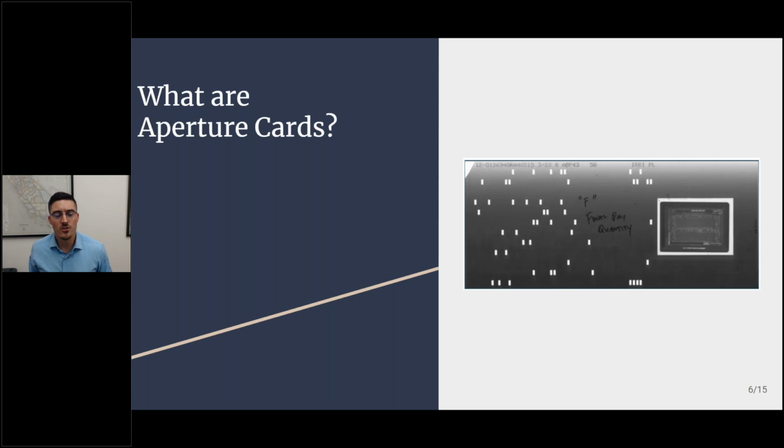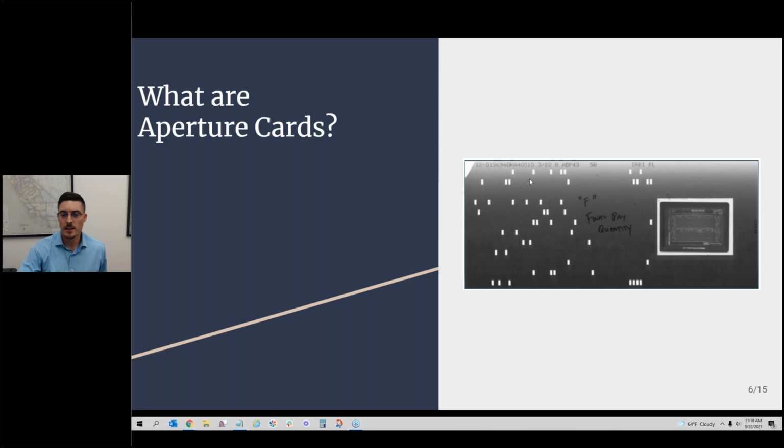All right, so what are Aperture cards? Here's a picture on screen. An Aperture card is basically a card. It's about 3.5 inches tall by 7.5 inches wide. And what it has in it on the right side when you're looking at it is a hole, or an aperture. So it's an aperture within a card. It's an Aperture card. And what you're looking at here is a specific type of card that we'll go into in a little bit of detail.